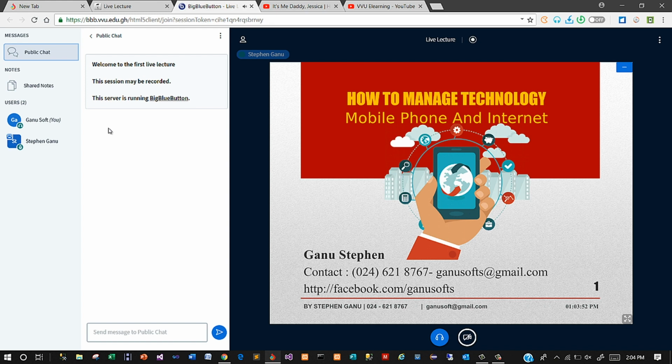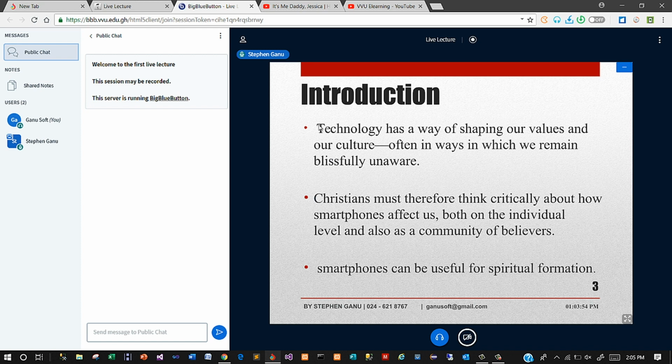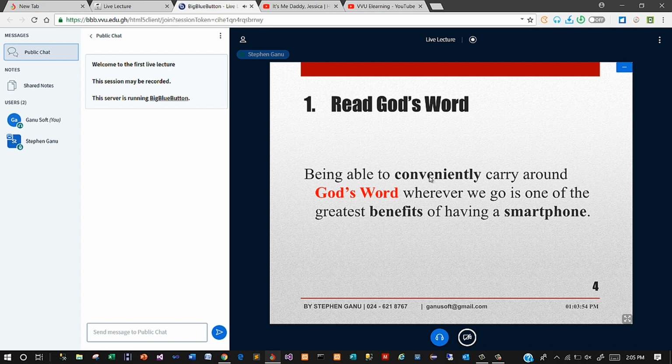Now, this is a PowerPoint that probably the lecturer is showing, so you can see. So you could see that the next slide has been issued and it's there. The lecturer will use this medium to go through all the slides, and you can hear what he's saying. So as he's explaining, you can see that. So this is another slide that is there. So that is it. So let's see some options that we have.